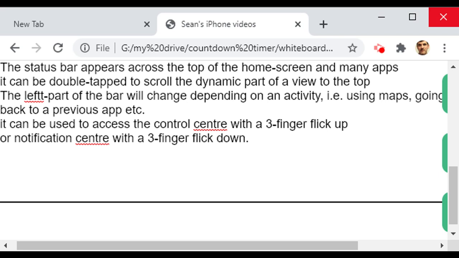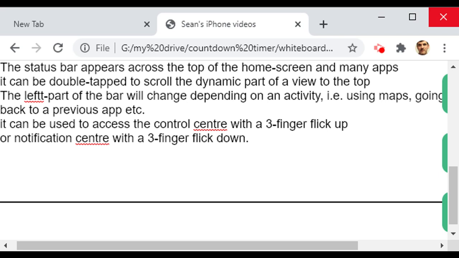So if you're browsing Twitter, etc., anywhere where the content will keep scrolling, it'll take you not just to the first item on the screen, which is what a four-finger single tap at the top of your screen does, but to the first item in the view as well. It scrolls the view back up. It's very important to know and saves people a lot of time.